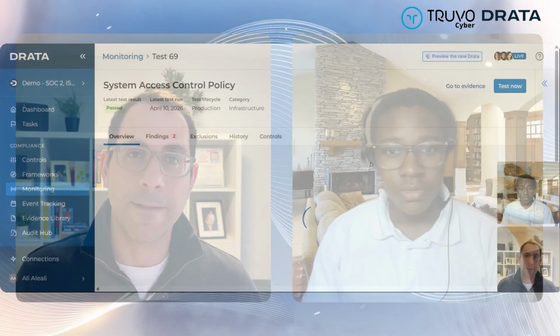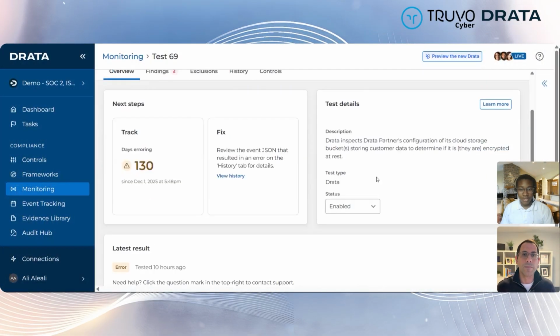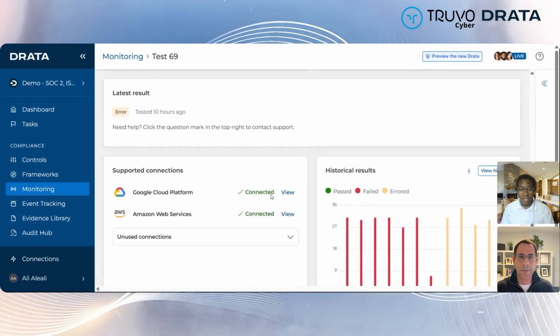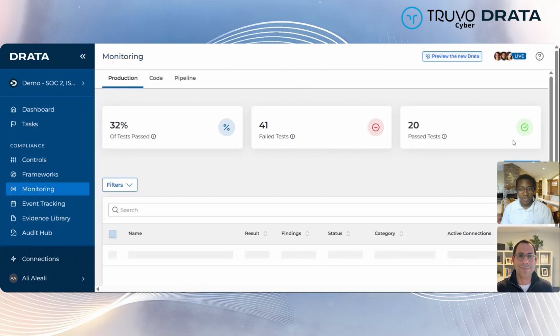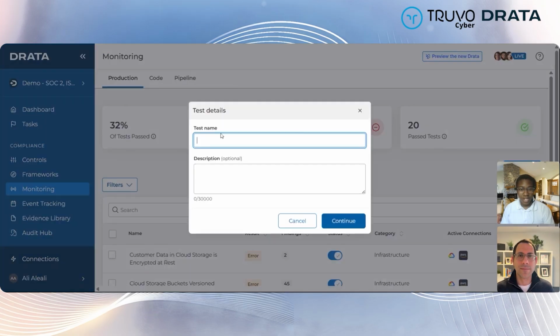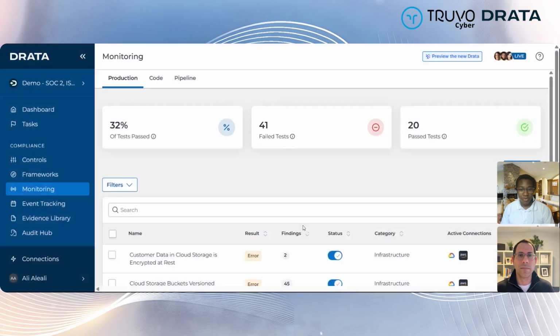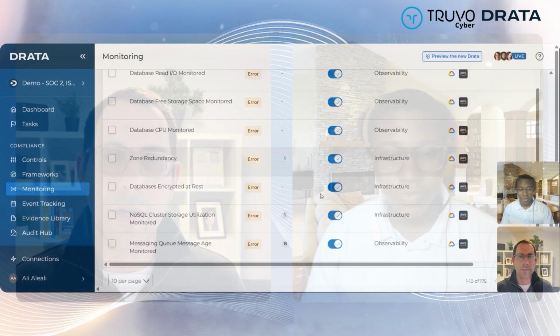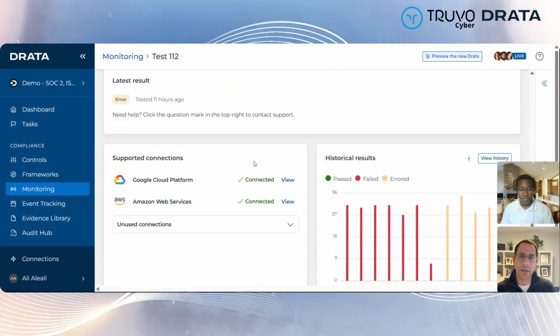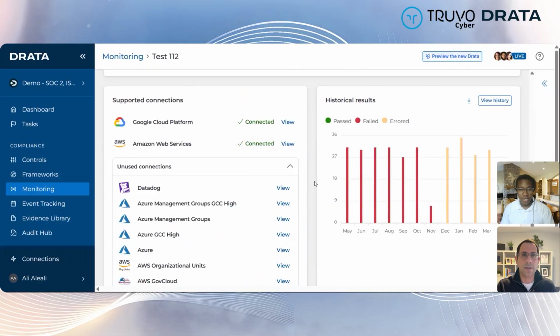But we had challenges. So essentially, we had to go and modify the default test. Is this something that you do in Drata? Do you need to create a custom test? Yeah, that option is there. You can customize all of the tests that are in place. One of the biggest things that I find to be the best is when you go to monitoring, you can just create tests, make your own name and put in your own monitoring systems. And all of the tests are easily toggleable. We can turn them on and off, but they can also change their criteria, correct? Yeah, you can also change the criteria.